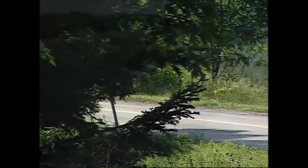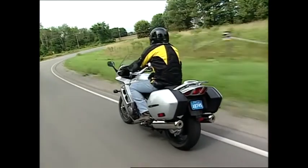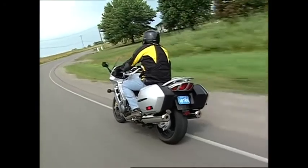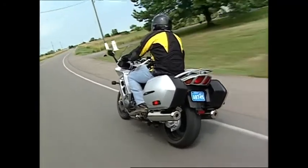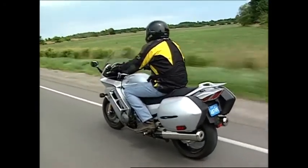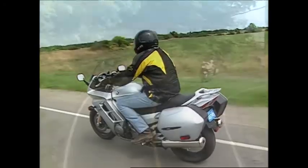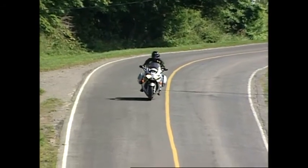Now, you've got a big bike, you've got lots of body work, you got luggage, perhaps a passenger, certainly got a lot of speed. You got to be able to stop. Did you find the brakes good? Took a little bit of getting used to, and once I was able to do that, I was able to stop, slow down. Back brakes felt nice. I didn't find any fade or anything else like that. We were out for a while. It's been really hot today.